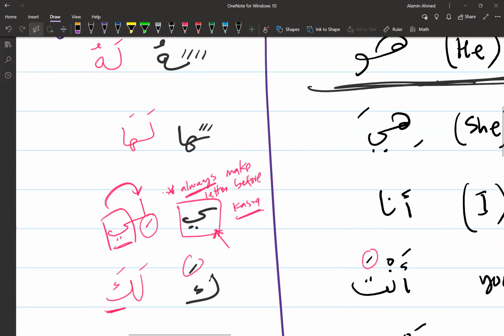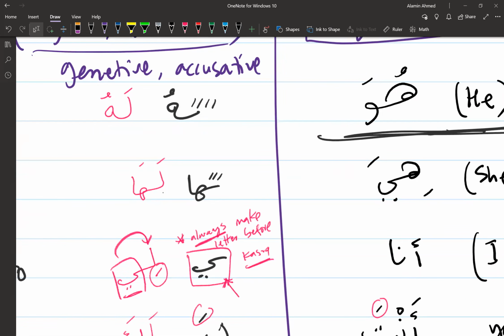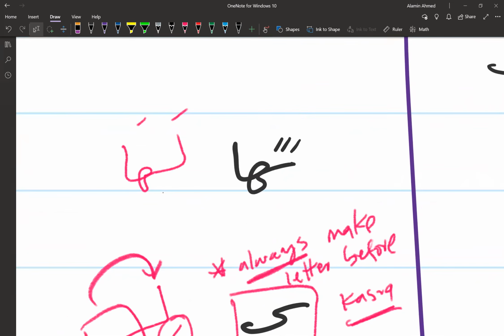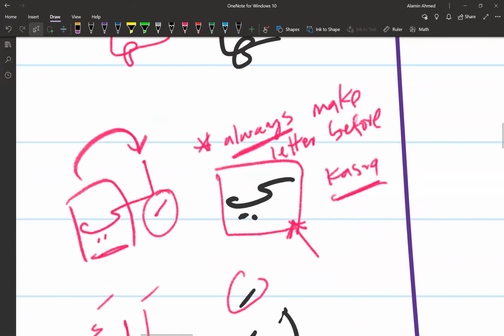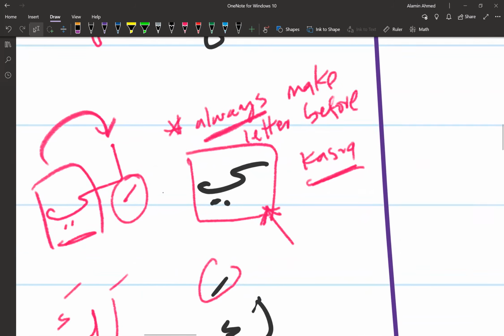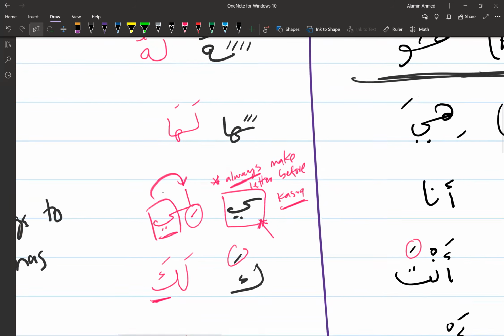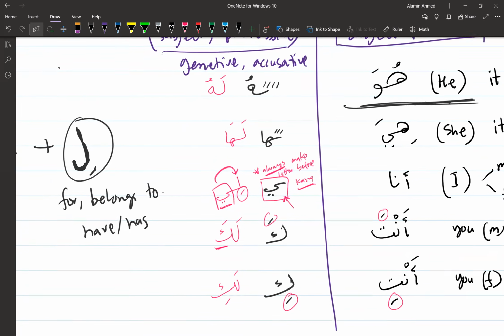So any other rules that we had for the lam don't matter. It will override those rules. We had a rule for lam, when you attach a pronoun, you get a fatha. Well, guess what? If you want to attach ya, you have to go by my rule, my way or the highway, as they say, right? Once you understand this, after that a lot of these, you don't have to think otherwise. You think from the ya's perspective, not the rule of other rules. You understand? Inshallah, we'll see a little bit more examples and things will be more clear. Jayyid.